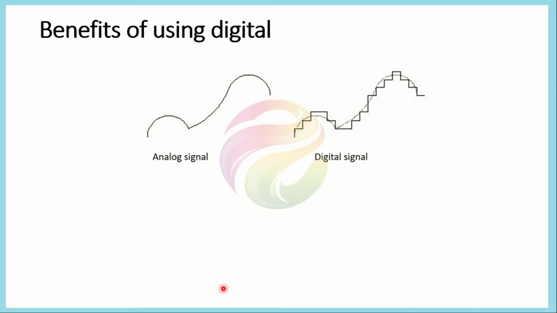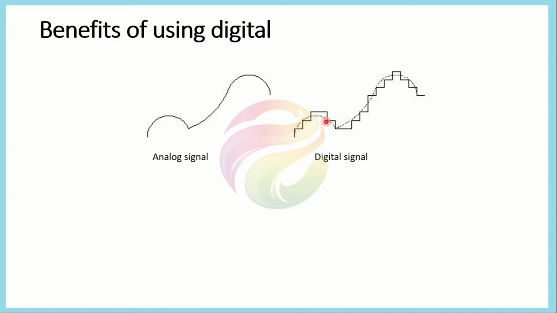Say we have a signal. This is a common example of an analog signal. That analog signal will always have values at all intervals of time, and it will have a continuous curve like this one. This is a continuous curve, and it represents the example of an analog system. For representing this signal in the digital domain, what we do is we only represent the signal at specific instants of time. Here, you see that the overall envelope of this curve is the same as this one. The shape doesn't change that much.